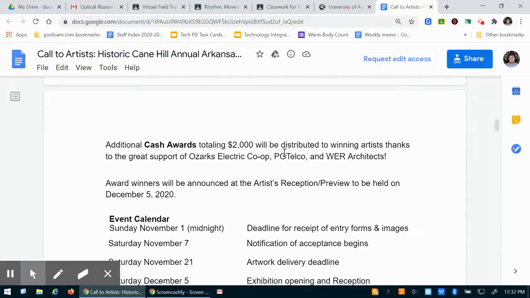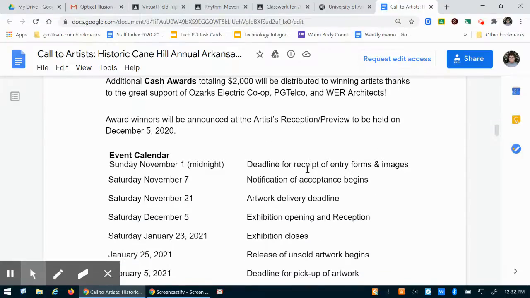They're going to have additional cash awards. So for those of you who aren't thinking about entering college next year, or if we get second place or whatever, there's still some cool prizes. So the deadline for entry is November 1st. It's a Sunday. We're going to try to get everybody entered the class period before that I have you, so it'll either be a Thursday or Friday.